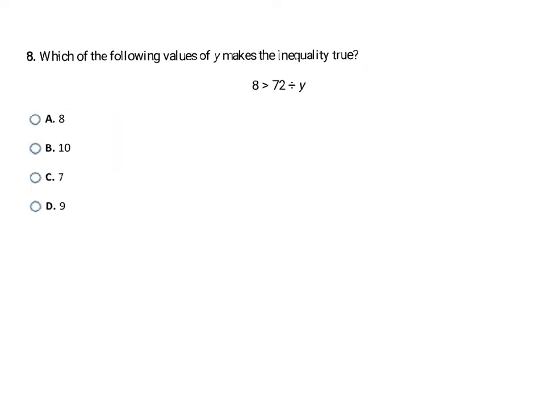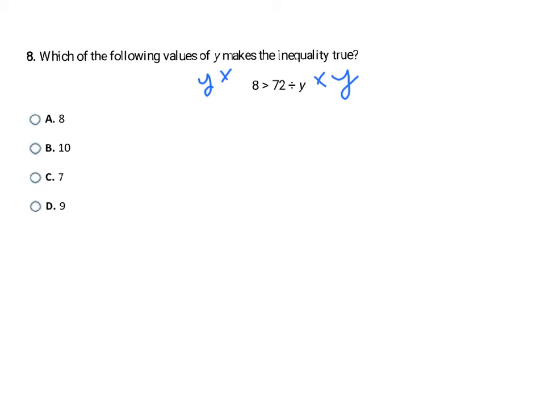This problem is probably one of the trickiest ones you might see, but because there's a division here and because the division is divided by our variable, the y, I can't just take times 72 to both sides. To do that, the 72 would have to be second. It'd have to be the divisor. So here, I'm going to have to multiply both sides by y first because y is the second one.